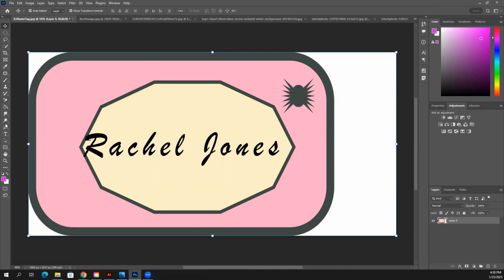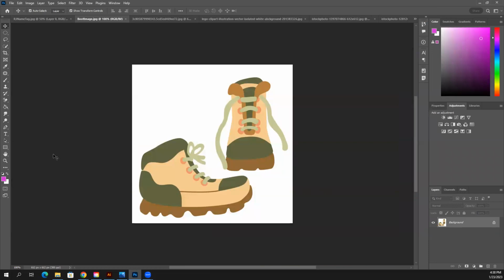We have a couple different tools. We'll go over more of them here in a second, but I'm gonna show you how to quickly move an image over and place it on here. So let's get these boots here. Show you. So we have our lasso tool. If you right click on it, there's a couple different options here. The first one, click, and you can start outlining things. It's not perfect. You just grab something really quickly, and then you're gonna kind of touch where you started and let go. And it makes this little line here.